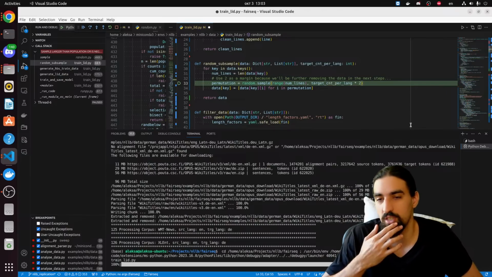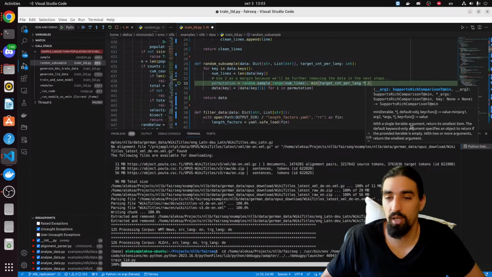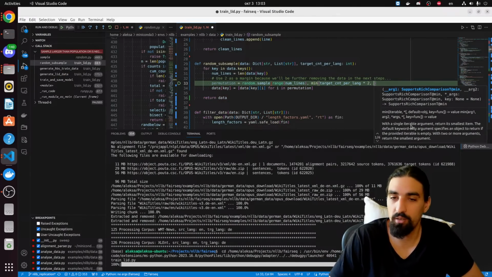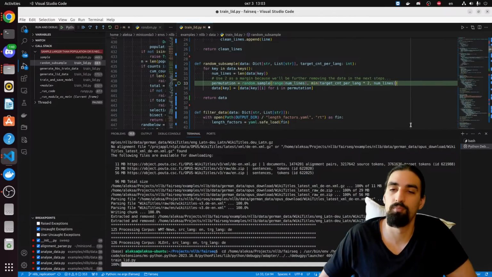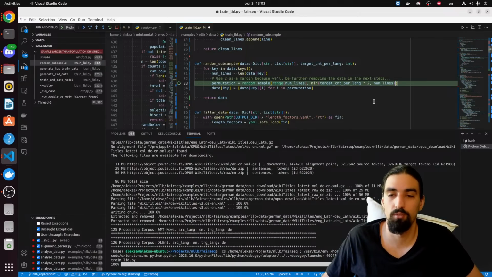Now let me think for a second. Yeah, we want a minimum between this one and the number of lines. If the number of lines is huge, we still just want to have 2 times this. But if it's super small, then it's going to be the limiting factor.